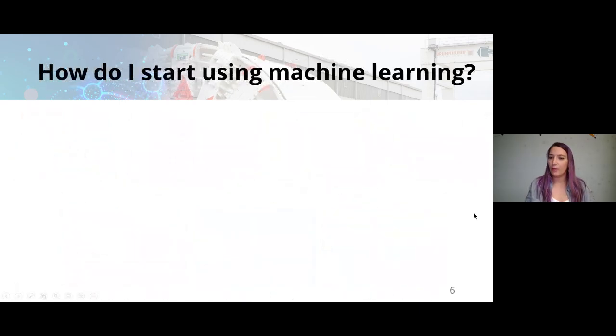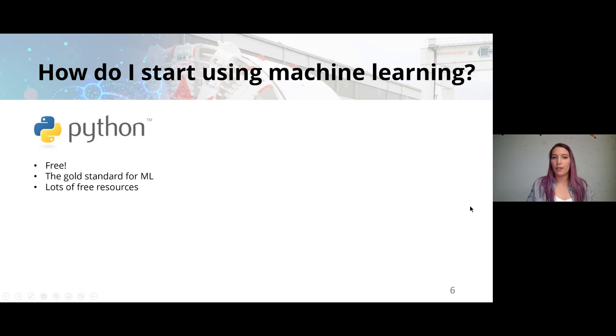All right, so now, let's pretend that I've convinced you that machine learning is a good technique to use in tunneling. So how do I start using it? The first thing is to choose a programming language. I understand that as engineers, especially a lot of us with geotechnical or civil infrastructure backgrounds, coding is a realm that we don't dabble with too much beyond using the program someone else has developed. But I'm here to tell you that if I can learn how to code, so can you.